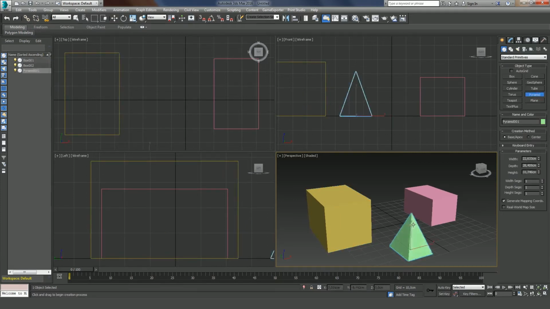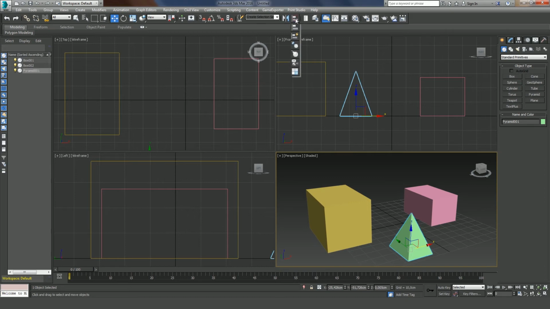To make it more interesting, I'll add a pyramid here. You can see that here is a small arrow. It's barely visible, but it's there. It means that this button can be rolled out. And here are more functions. Here is the option of such an accelerated alignment. It's the same as above, just without messing with options.